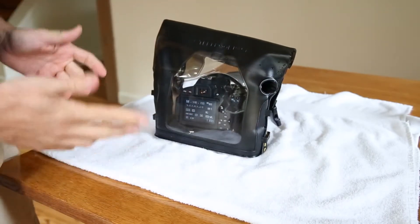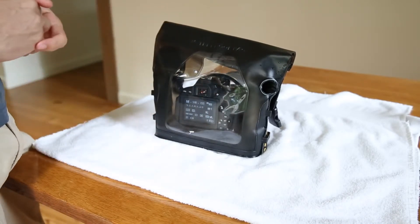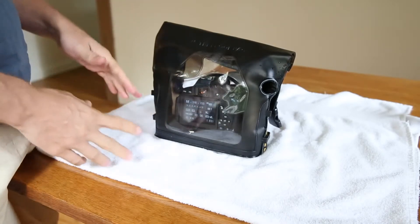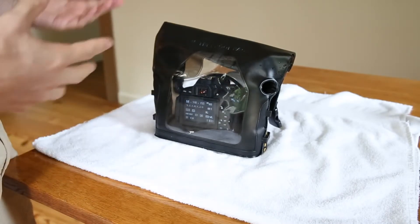For the 5D Mark III, switching back and forth between video — there's a little switch right here — can be a little awkward to make happen, but it is possible. You can even review images and things of that sort. It becomes even easier with the T5i. Obviously I'm not reviewing images underwater, but above water.